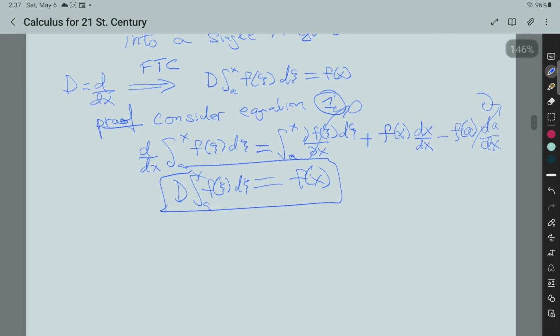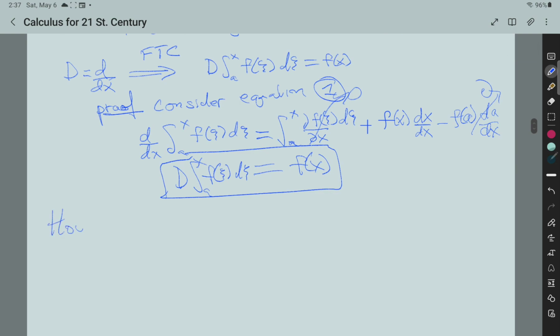All right. However, if you switch this order, so instead of having a derivative on the left, you're going to have a derivative inside the function first. So if you have a case like this, suppose you have a to the x d of f of c dc. Suppose you have that, okay?